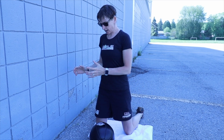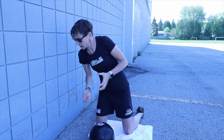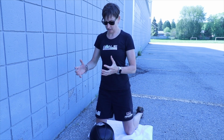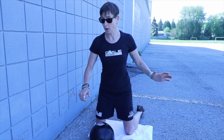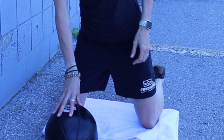So I'm trying to generate that quick, powerful throw. I'm trying not to dip my shoulder into it. I see that a lot in the gym. People get sort of here. We want to stay tall. So we're here, boom, and we can rotate around. And I just brought along a towel from home to kneel on just to give me some cushion on this asphalt.